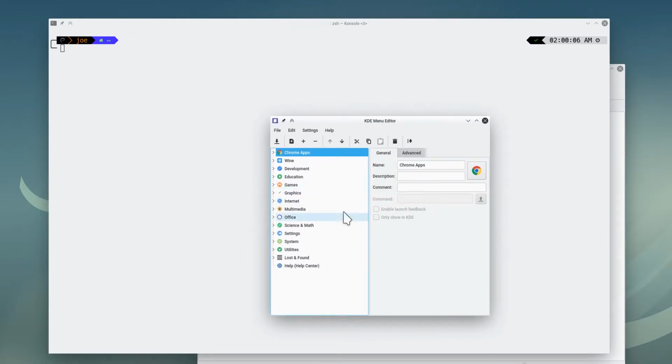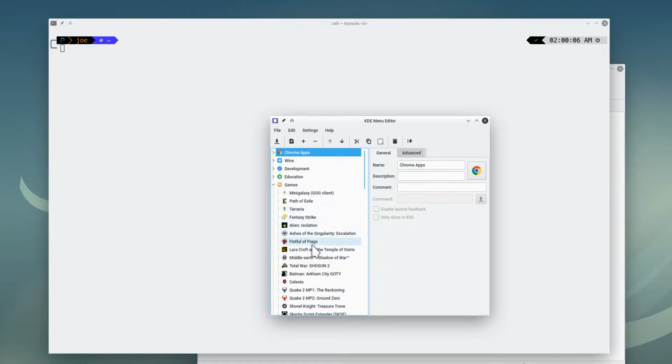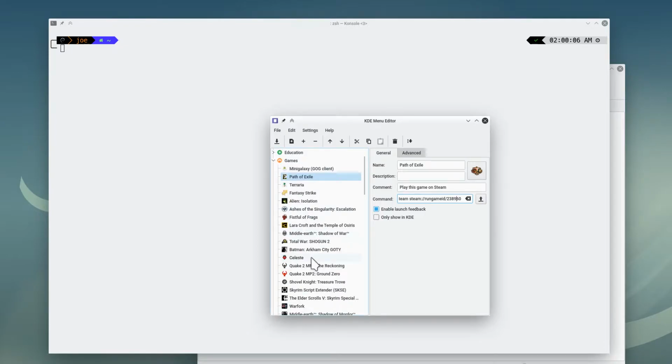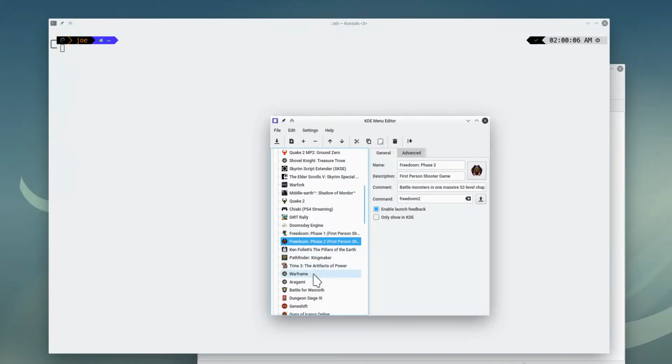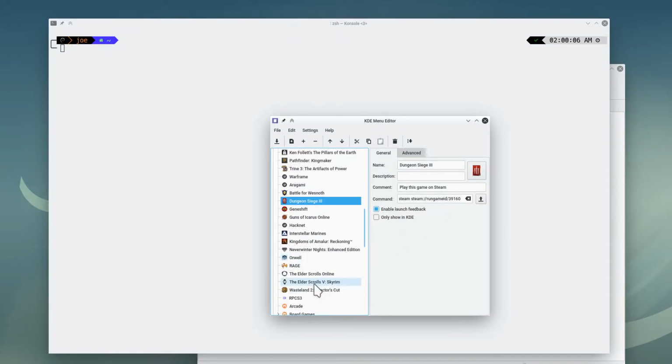This little window allows you to find, say, a game, for instance, and then you can look at the different information for it in here. So you have the command, which is where that is located on your system, and any kind of extra stuff it needs in order to run. In this case, it's launching with Steam, and it's giving it the run ID, etc. Basically all the games are going to look something like that in general, right? If they're a Steam game, they're going to have some sort of command like that, but hopefully I can find one that is more manually installed.